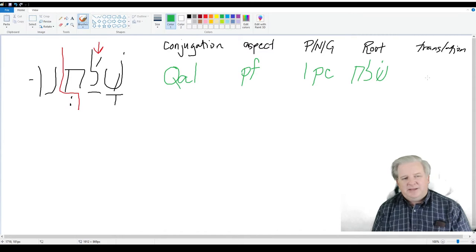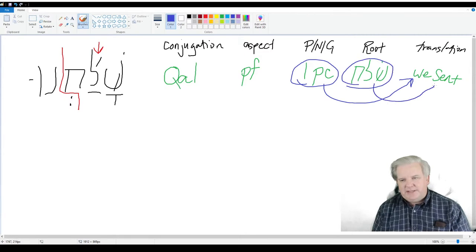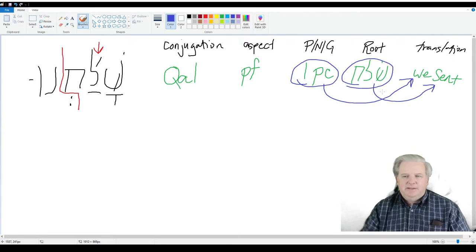And I really don't worry too much in my own instruction about making sure you have a nuanced translation for a word that's in a vacuum, because I really do stress context. And so if you just have the basic meaning, sent, and then we. So you've got to basically tell me that you understand that the first person common plural is we, and the root says sent in the basic meaning.